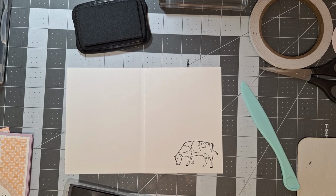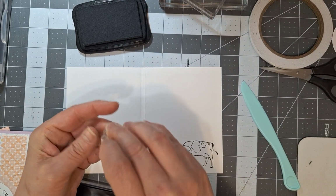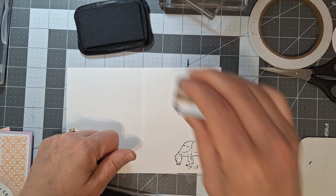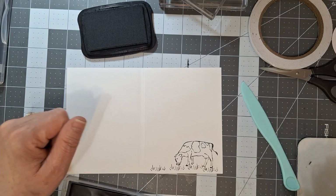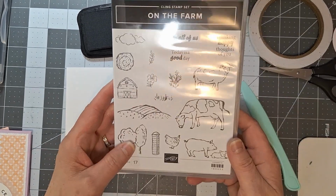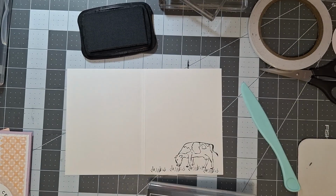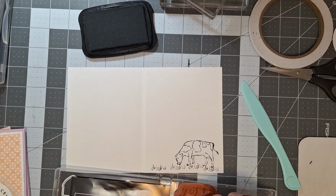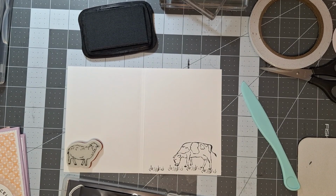Then I'm going to take, let's see, there's some of this grass. Just going to put grass around the cow in different areas. Okay, I may use that again. Now let's see, what other animal do we want to use? I definitely want to use these hills, but let's see, maybe the sheep. A little sheep. Let me see with the little piggies.